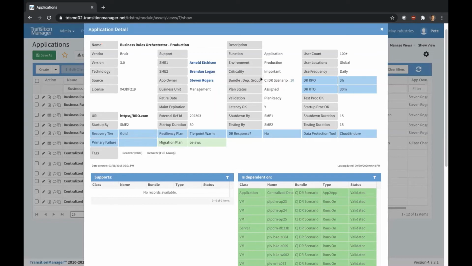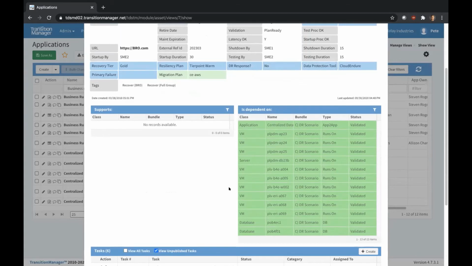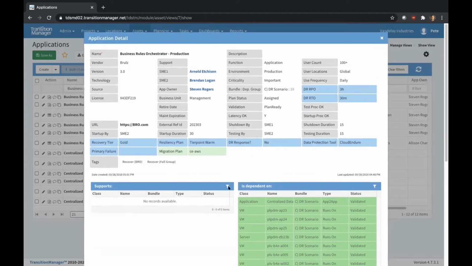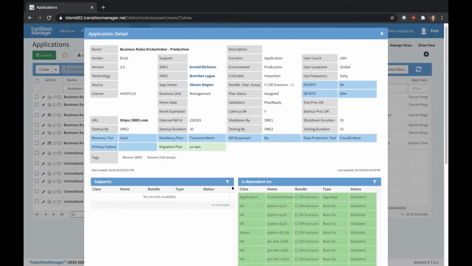So we have the bundle, that's the grouping that we decided to put this asset into. And we also have this number 10 here, which is the number of what we call a dependency group. That dependency group is just that: a group of assets that are dependent upon one another. Within this particular record down below, we can see all of the infrastructure it is directly attached to, right? One layer of relationship. However, these assets down here might have yet another layer of connection. So we want to see the full picture. We want to see that full blast radius.